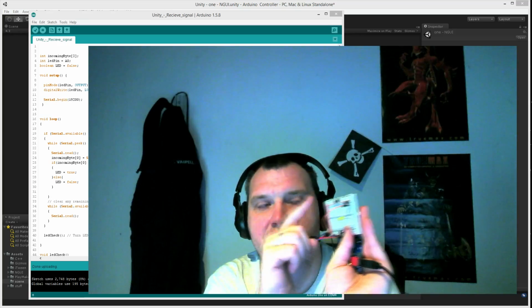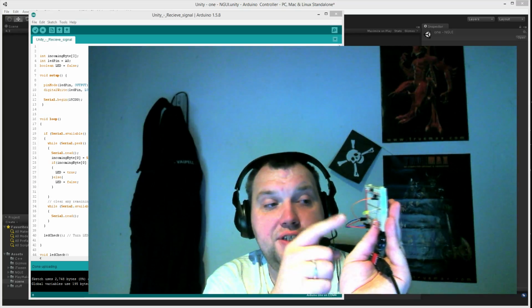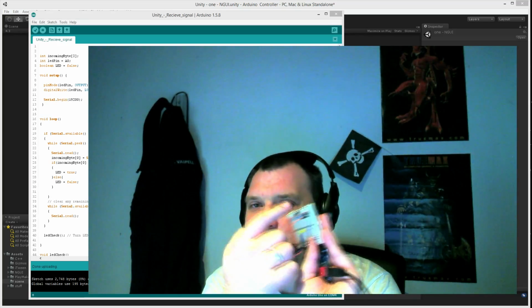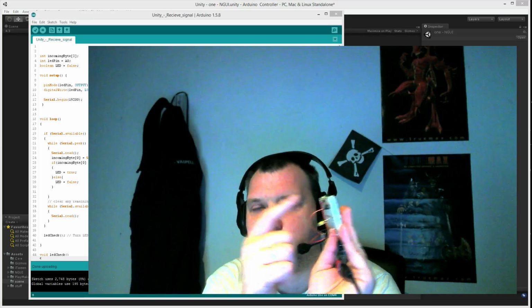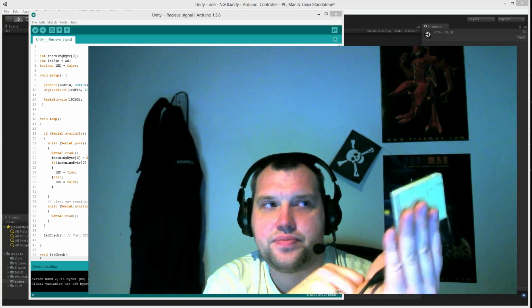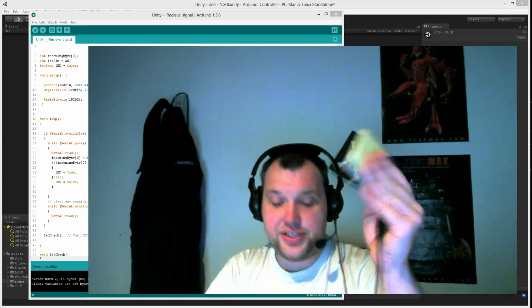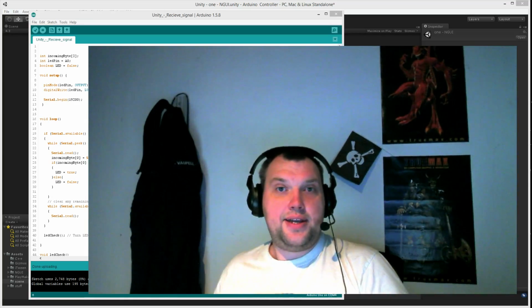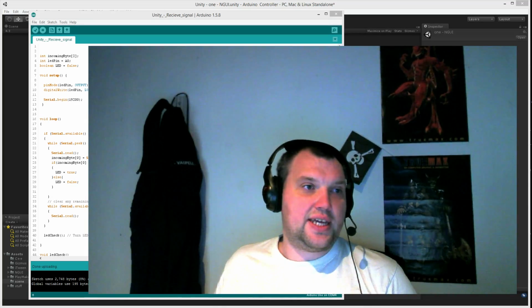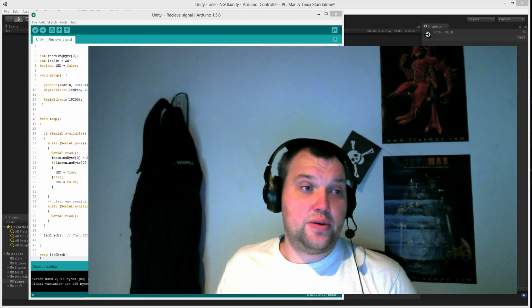So I'm powering the breadboard through 5 volts and ground, and then I'm pulling the power through the transistor instead of A0. I'm quite happy with how it works. Certainly a lot better than what we did before.